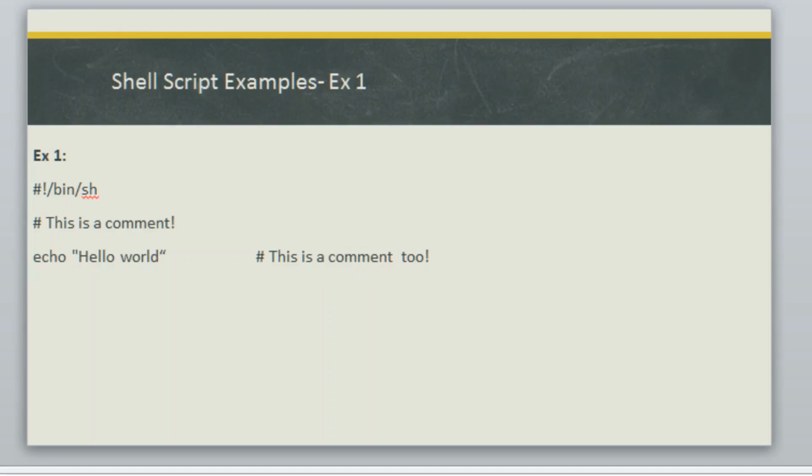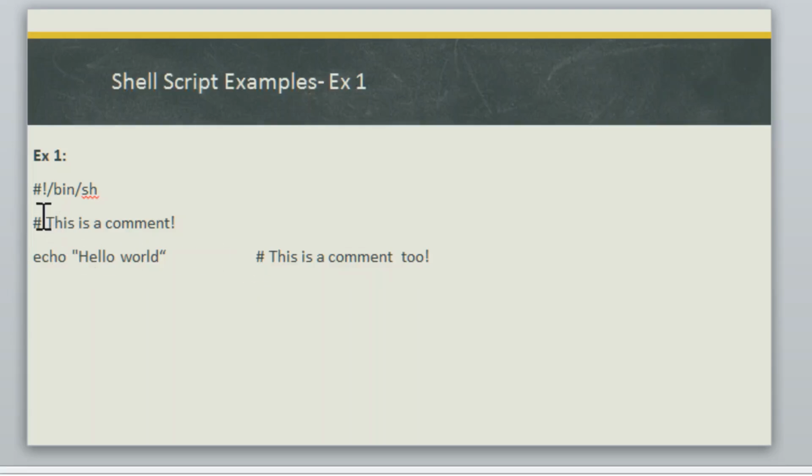So we're looking at our first example here, okay? And let's check out this first line. So you see a pound sign or hashtag sign, exclamation point, /bin/sh. This first line is known as your hash pling. Okay, so this is telling the loader what interpreter it should be using, okay? It's telling it what language or what interpreter it should interpret all this code as, okay?